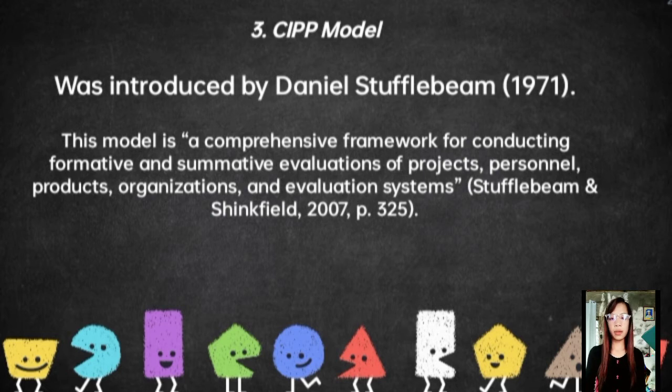To further broaden our knowledge on the topic, allow me to discuss it with you. So what is the CIPP model? This model originated in the late 1960s to provide greater accountability for the U.S. Inner City School District Reform Project. The CIPP model is a comprehensive framework for conducting formative and summative evaluations of projects, personnel, products, organizations, and evaluation systems, according to Stufflebeam and Zhang 2007.